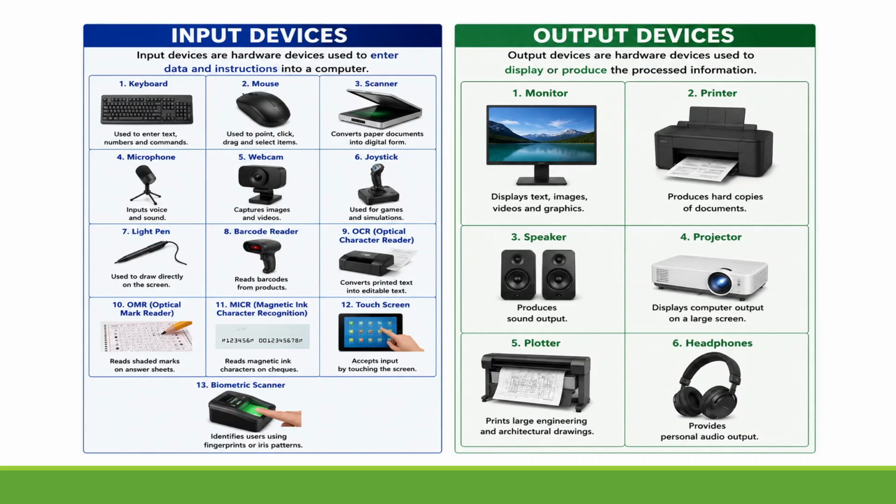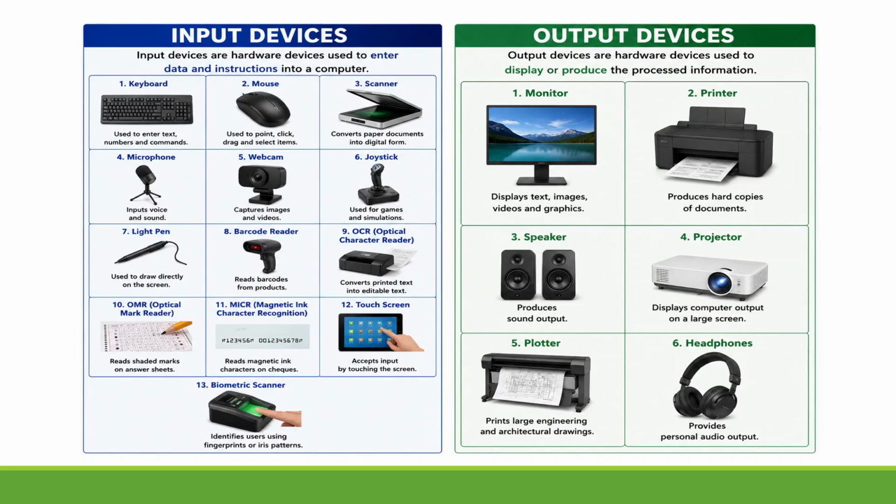And if you want to convert your hard copy into digital format, we can use a scanner. If you want to input a voice command or sound into the computer system, we can use the microphone. If you want to provide image or video data into the computer system, we can use a webcam. Or if you want to play games on the computer, or for simulation purposes, we use one more input device, that is a joystick.